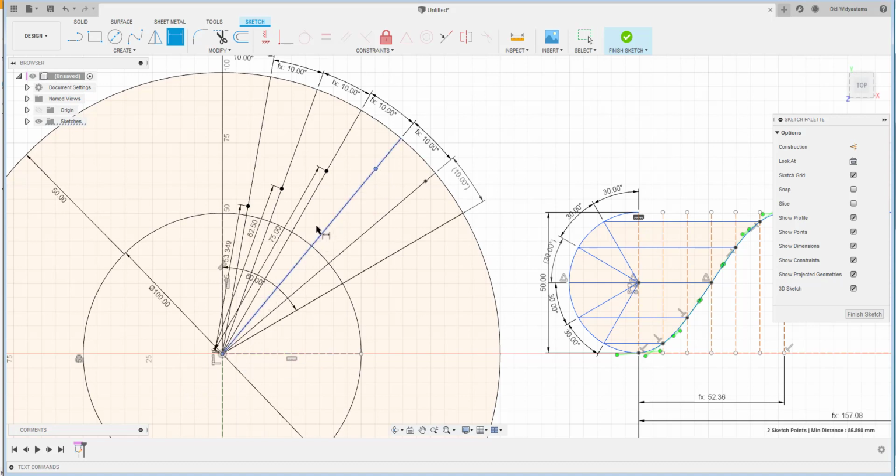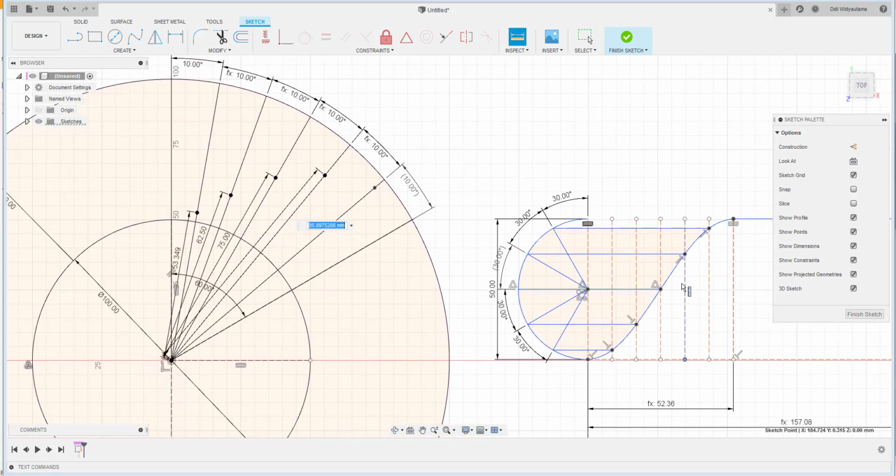And we repeat again there, measure from here to here plus 50. And also this is the last one, measure from here to here plus 50.